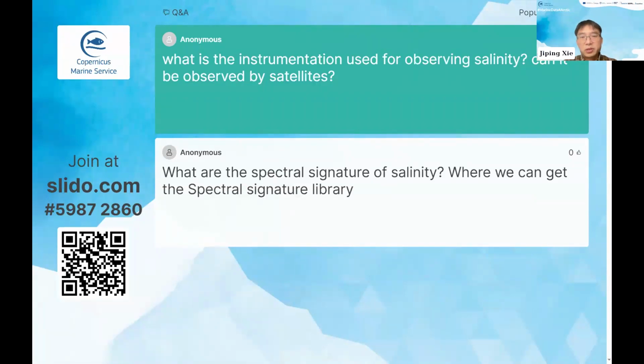But satellites, I don't think they can observe it, because satellites always observe near the surface, and it's limited. I don't think they can provide so many details on the surface. Maybe AI could. Yeah, I think the most efficient is still boats and buoys for now, for the profiles, like you said.